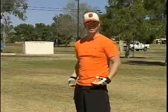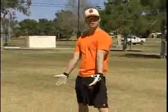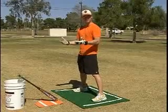Now what we're going to talk about is hip rotation. Previously we talked about creating your solid base, having your feet a little bit wider than shoulder width apart. We've talked about your plant foot, how you want to set it up. Now we're going to talk about hip rotation.